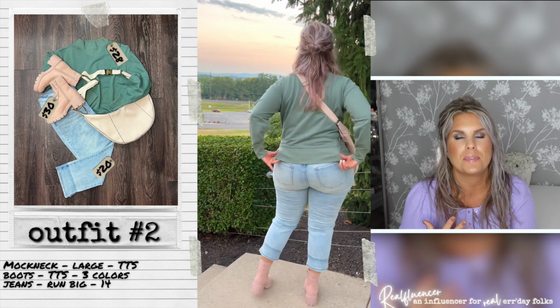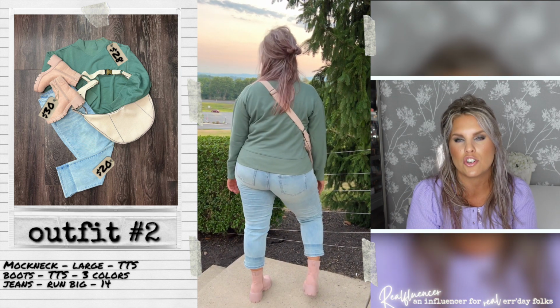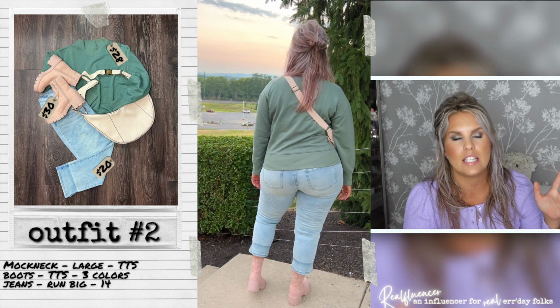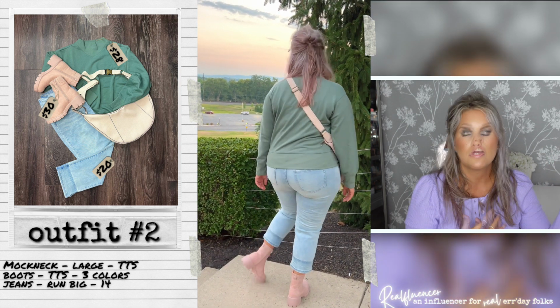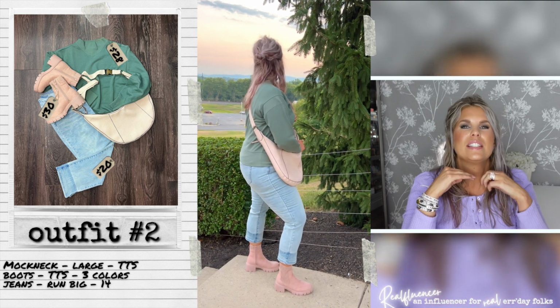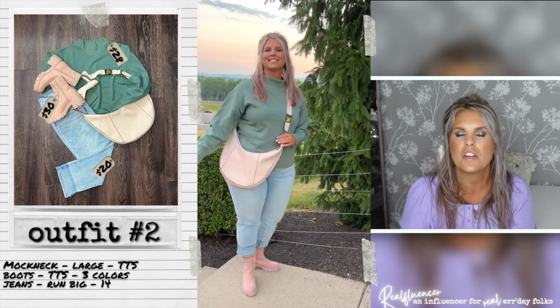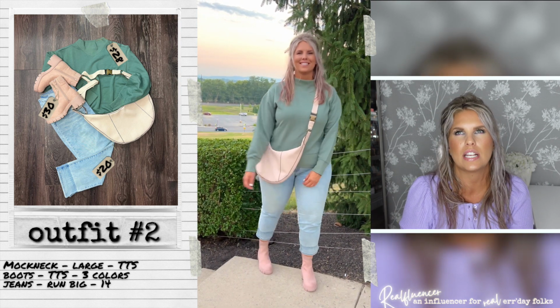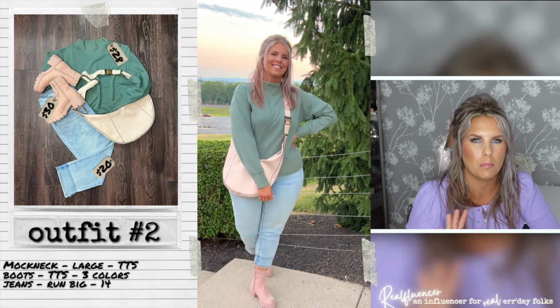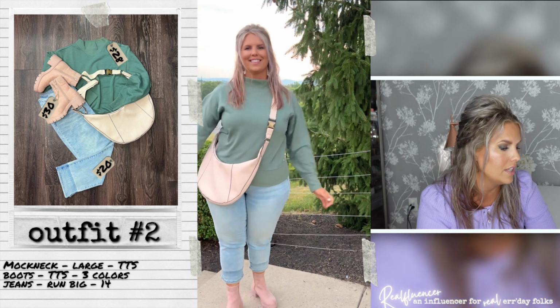It's one of those tops that seems boring, paired with the interesting color story, makes it a little bit more fun. But I am telling you, I'm going to get a ton of wear out of this. It's also great on camera. I work from home for my full-time job, so I'm on camera all day. It's really nice to have stuff that shows up on camera. It feels like a crew neck sweatshirt. I'd say it feels like a light sweatshirt, and I am wearing my true size in this, which is a large for Free Assembly. I'm almost always a large in that brand.